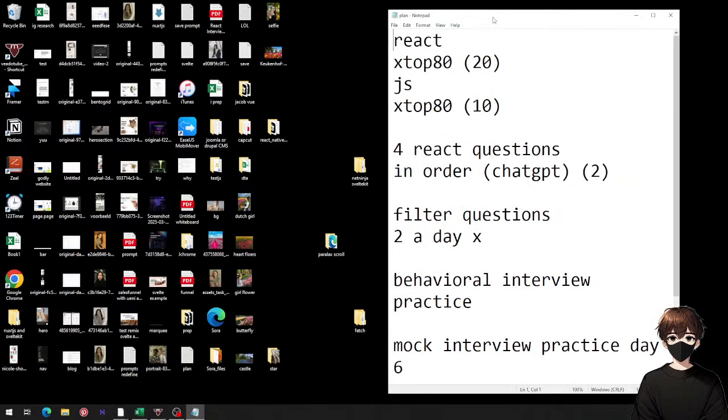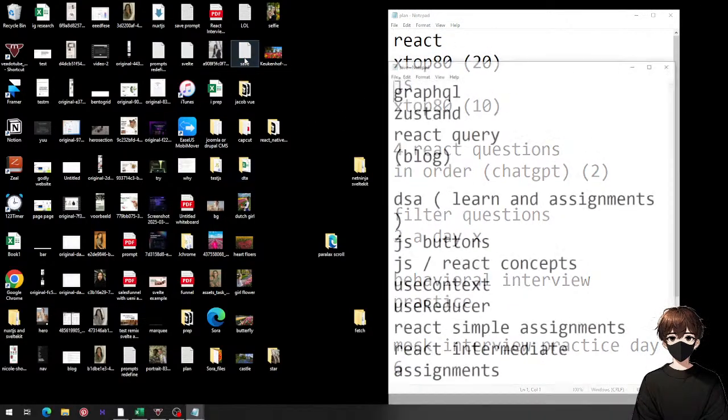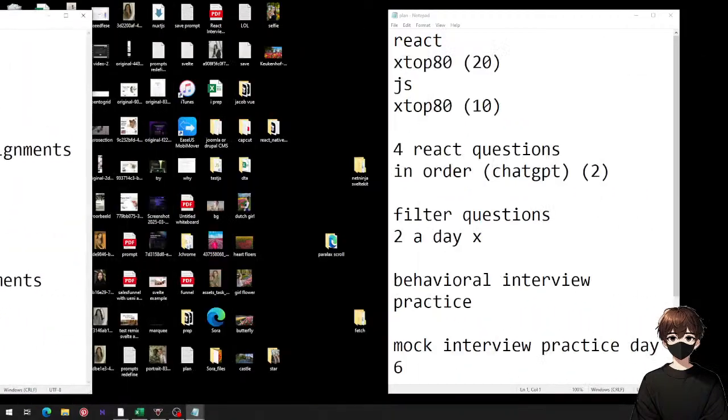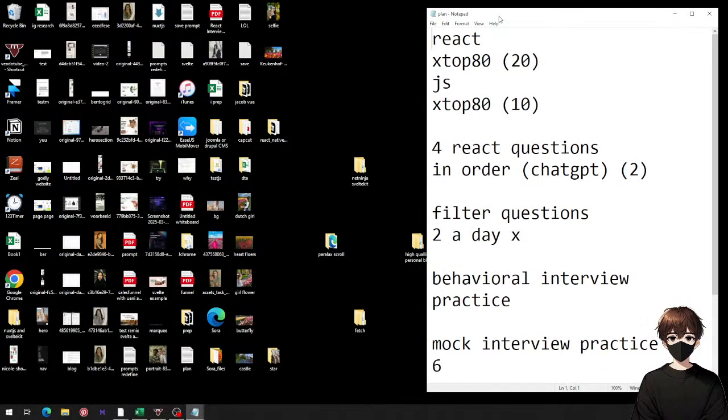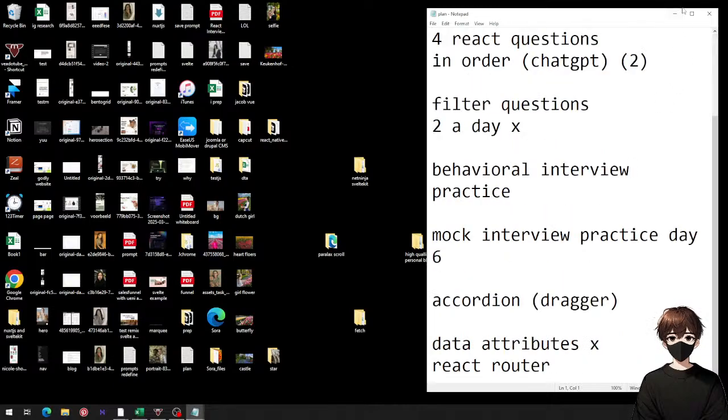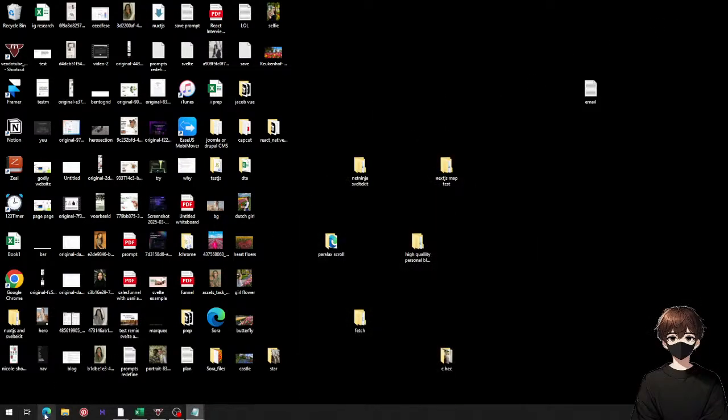Okay, I think this is the plan, no, I had a save. Okay, yeah. These are the things that I need to do. So I'm going to put that here and I'm going to put that one here. Also I need to do React Router version 7.